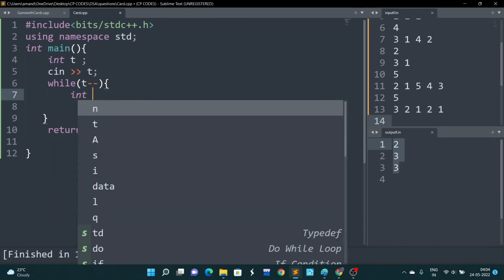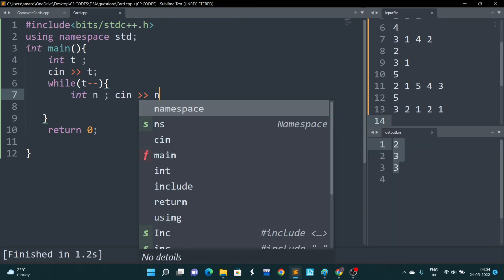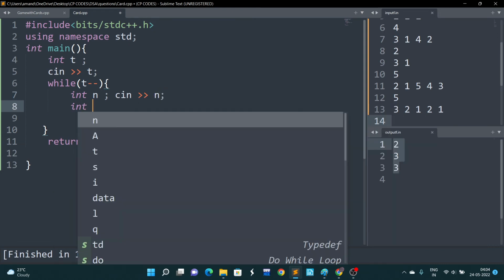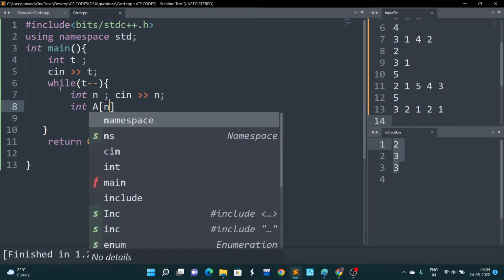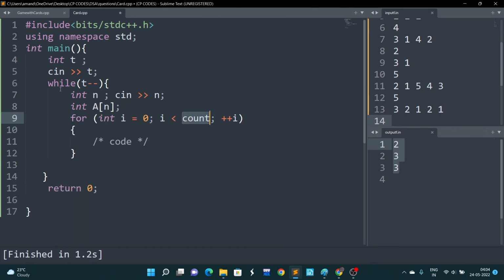So in the first line we are having integer n, and we will take c in n, the number of different cards. What we will do? 4, and it is n.